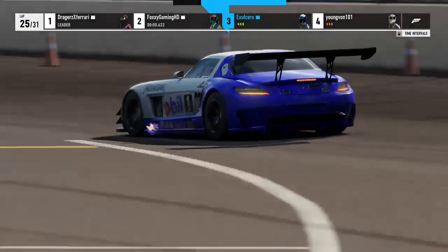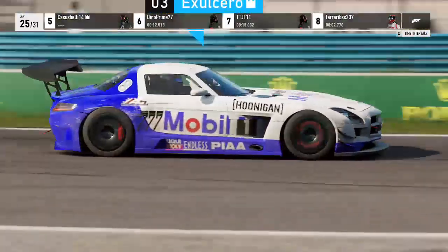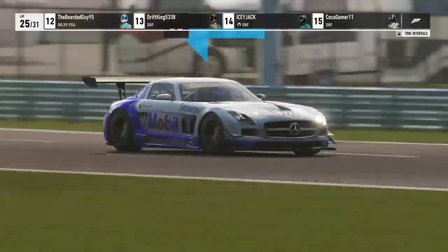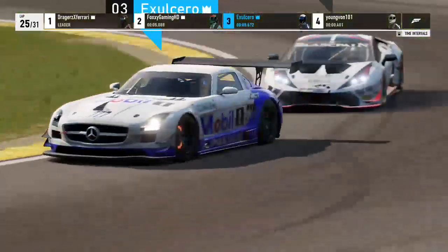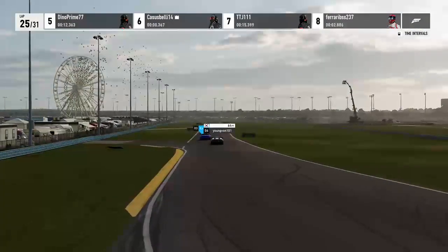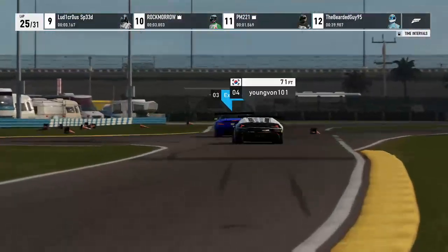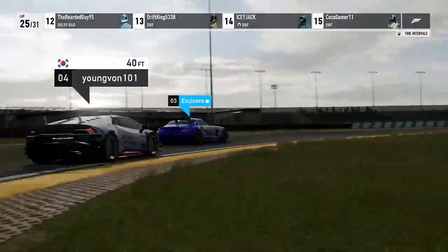So we have two battles we're following on the track. The battle for third and the battle for fifth. And it looks like Escolzaro again is able to position that Mercedes-Benz up there. So now the question is, we didn't really see the Mercedes-Benz utilized basically at all last season in the IESC GT Series. It was used occasionally by drivers who were in the back of the field. I believe Ferrari drivers who was in the back of the field, and he was just constantly cycling through cars trying to get something to work. But we never really saw a whole lot of results.